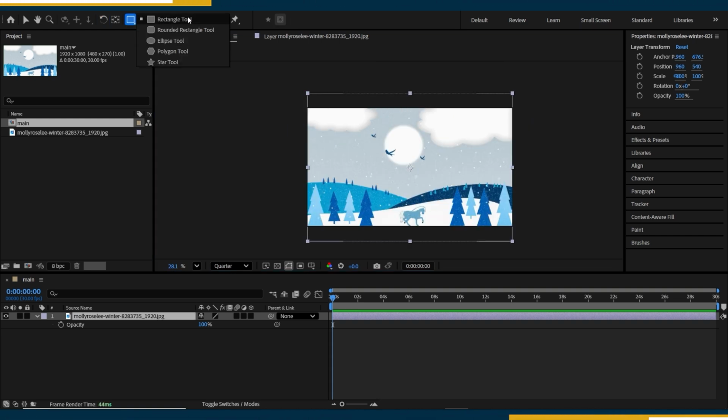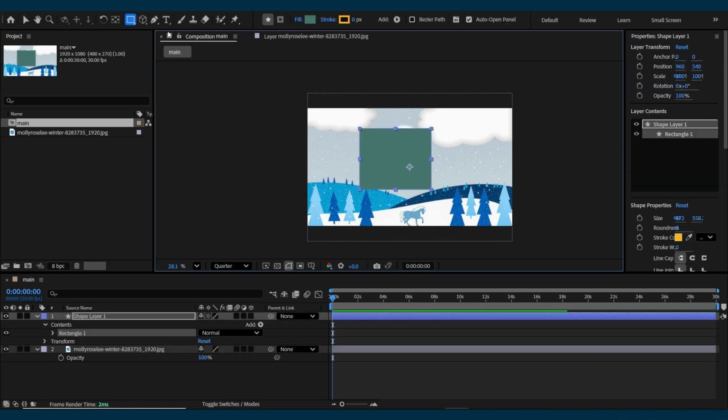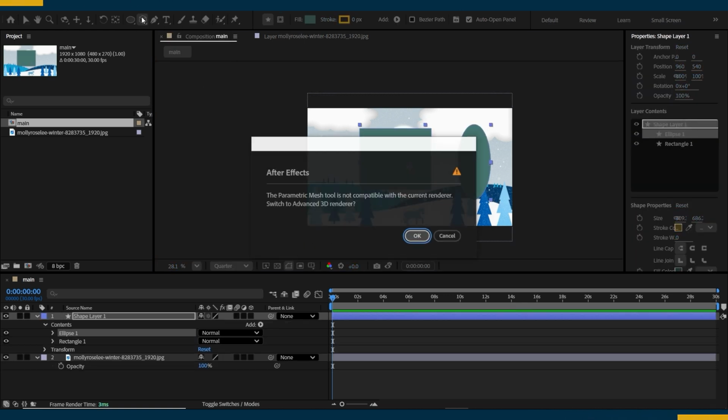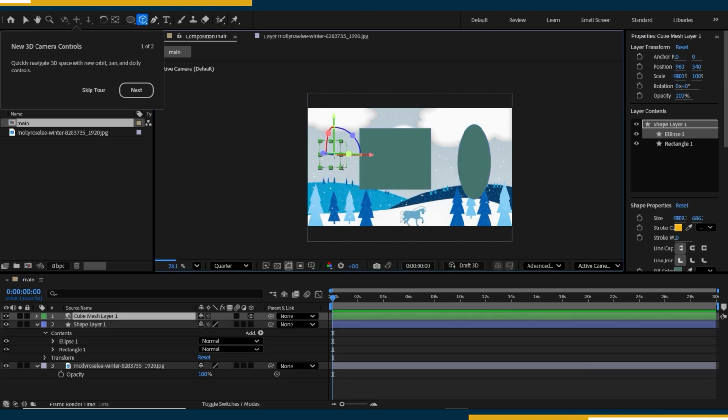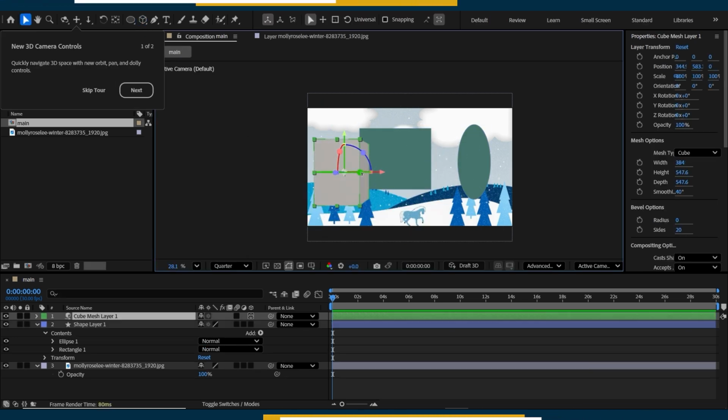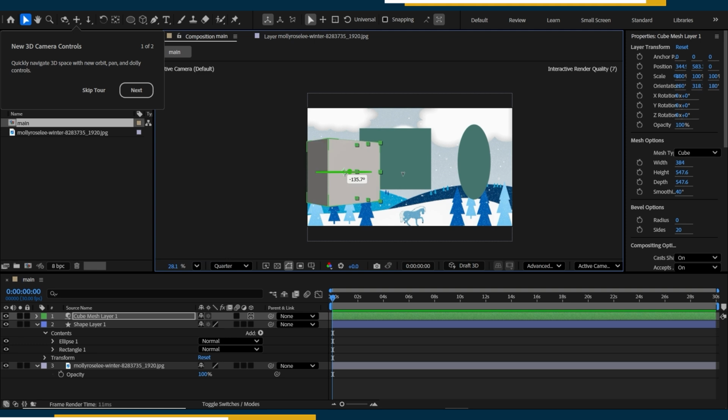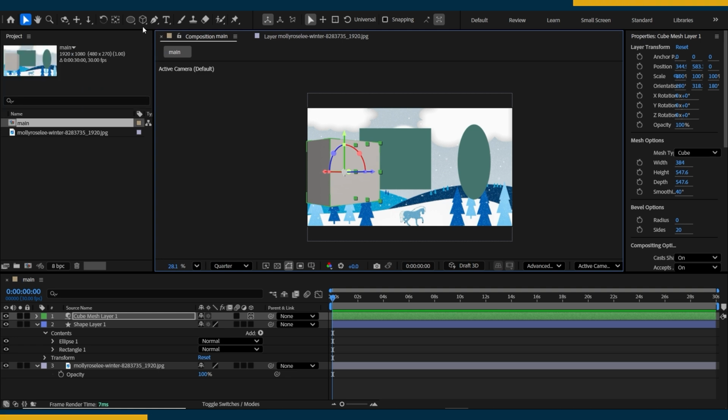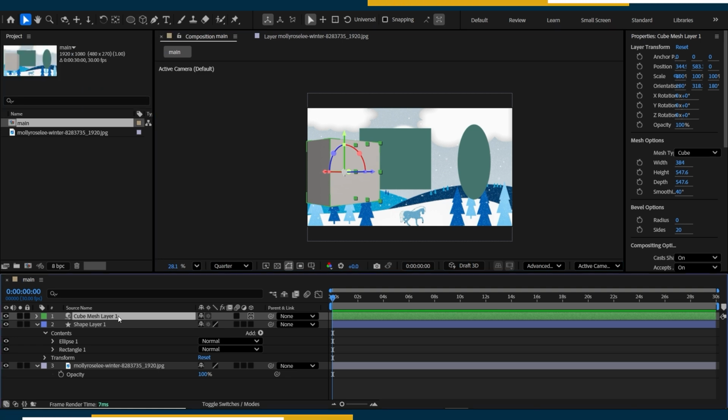This is the shape tool. We have different shapes here. If I select the rectangle tool, I can draw a rectangle here, or I can draw an ellipse here. This is the 3D shape. I can just click it and draw a shape into the composition. And this is a 3D shape. It has the width, it has the height, and it has the depth. And this option is only available in After Effects 2026. If you are using an older version of After Effects, you don't have this option in it. Let's just delete this layer.